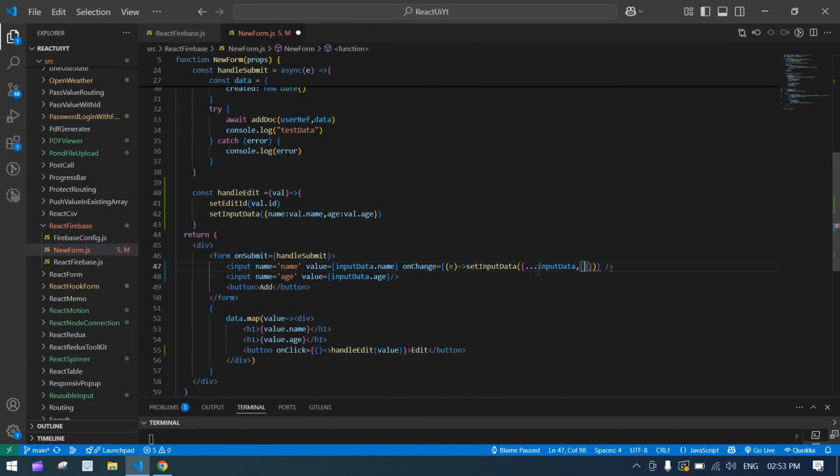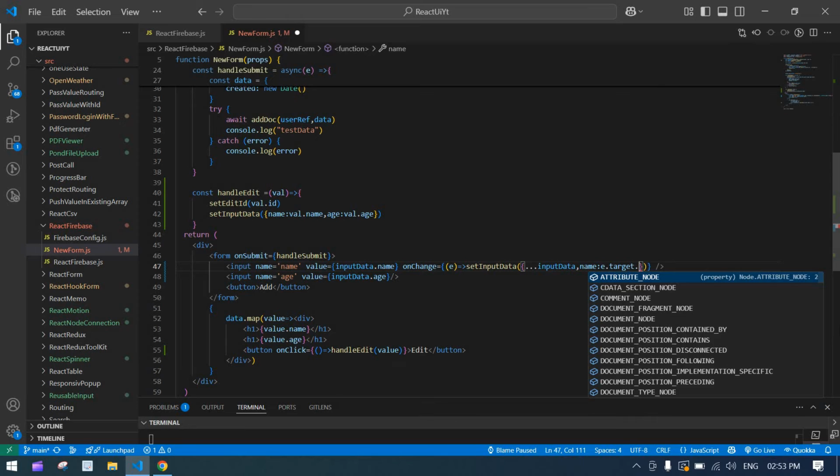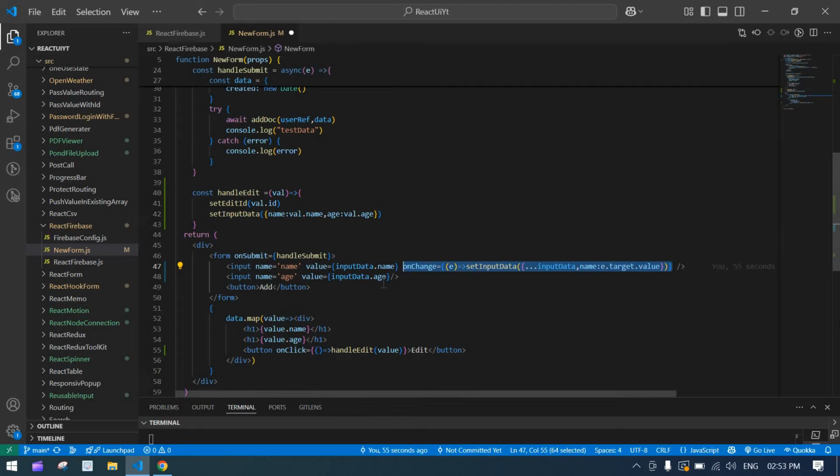Here name will get the value in this event. Okay, e.target.value. I'll just copy this onChange, paste it here, and this will be age.